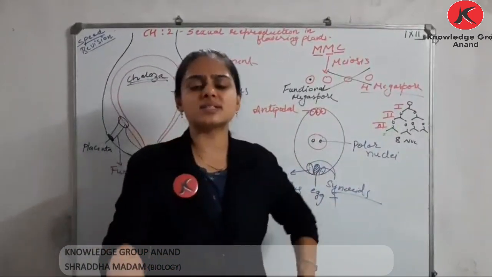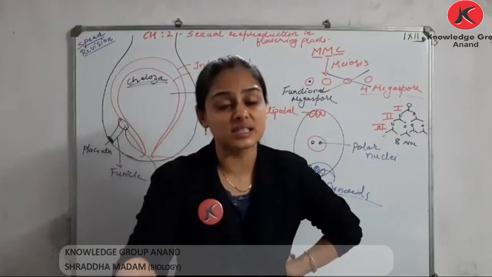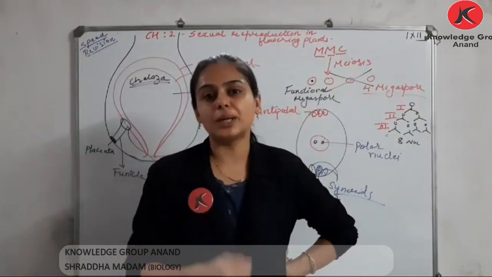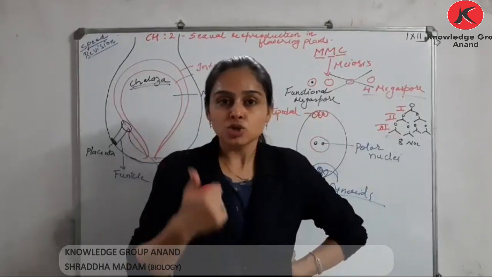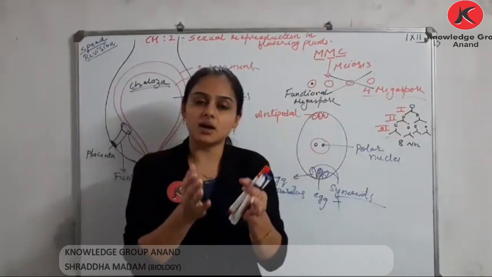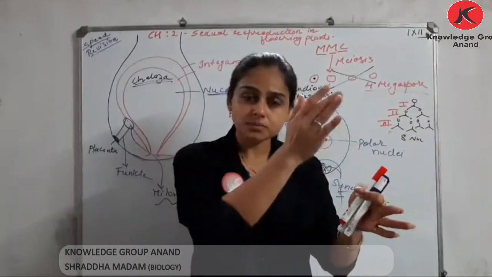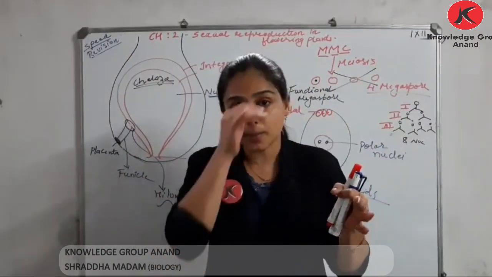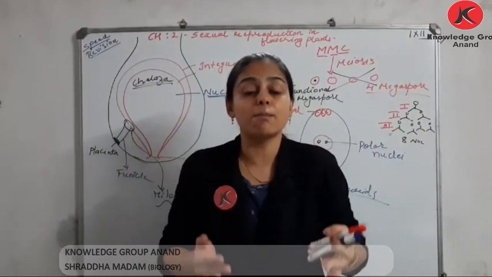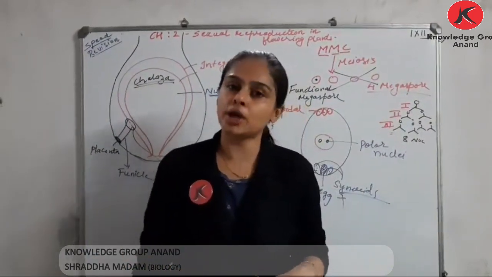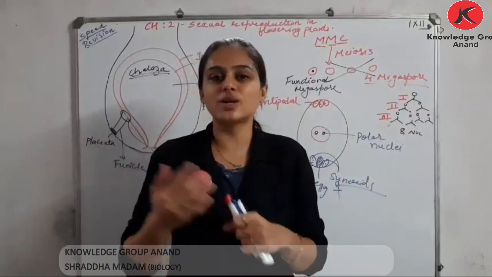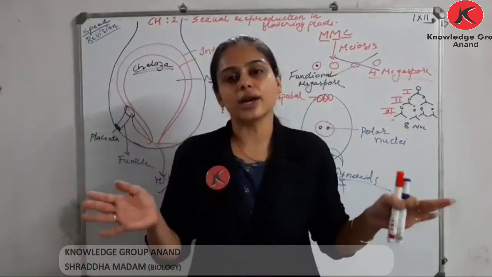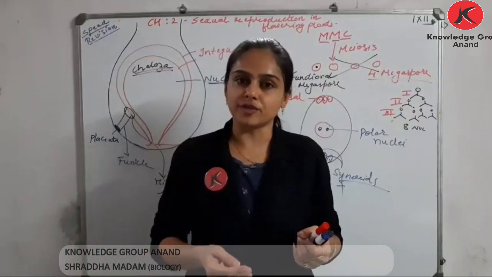Then comes your geitonogamy. Again, geitonogamy is kind of your self-pollination as it involves the same plant but a different flower. So in your geitonogamy, there occurs transfer of pollen from your anther to stigma of another flower but on the same plant. तो ये हो गया आपका geitonogamy. And last comes your xenogamy, cross pollination बोलो. It involves two different plants.